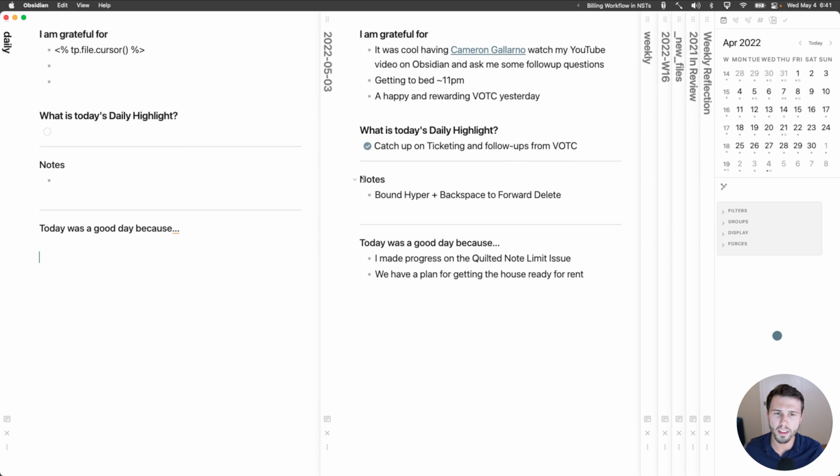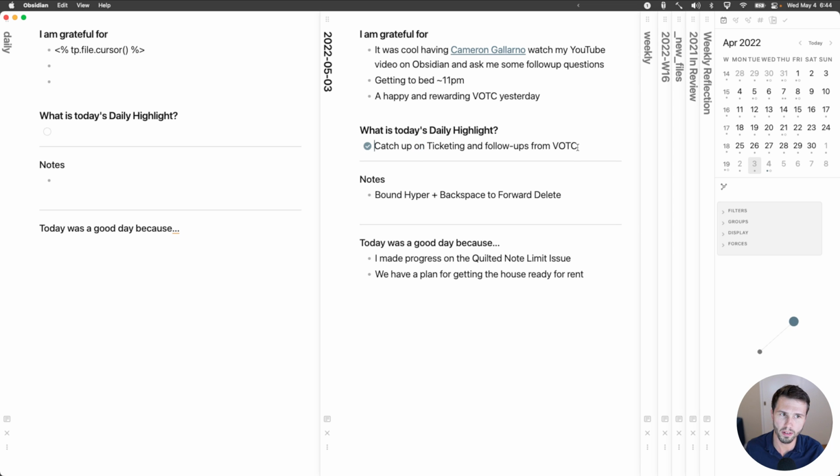And then I have this other area here for notes. And this is where I'll just drop anything that was interesting that happened during the day. Sometimes it's spontaneous things or just little workflow experiments that I try throughout the day. And if you haven't already used it, I highly recommend trying out One Thing, which is this cool little menu bar app that will allow you to keep your daily highlight on screen throughout the day.